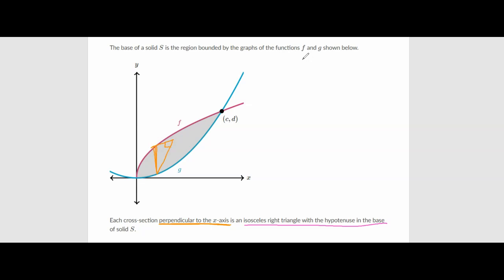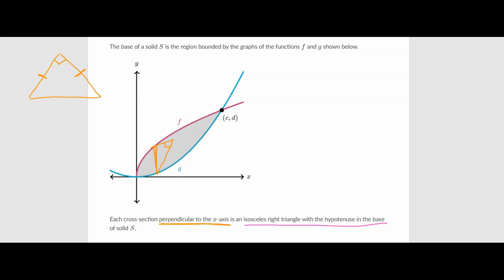but this is going to be the right angle. That's going to be the right angle at the top. So if I draw this over here, here's our right angle. Our hypotenuse is the side that's face down, and these two sides are the congruent ones. So our formula for the volume of one of these cross sections is going to be the area of the triangle times the distance between the bases, right? That would be our little dx.